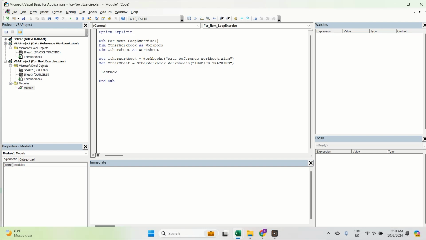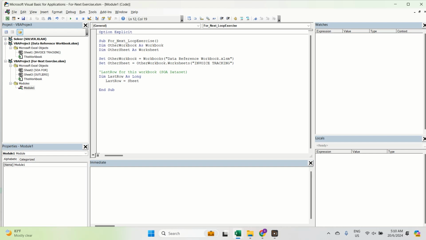So now we're going to find the last row for this workbook, basically the SOA data set. Remember that this is an expanding range. So we're using most of what we have learned previously. So far, not most, we have been using all of it. Right. Last row equals to sheet.